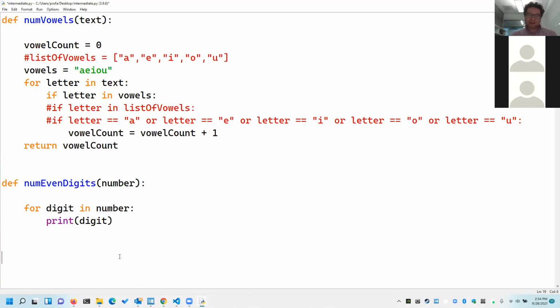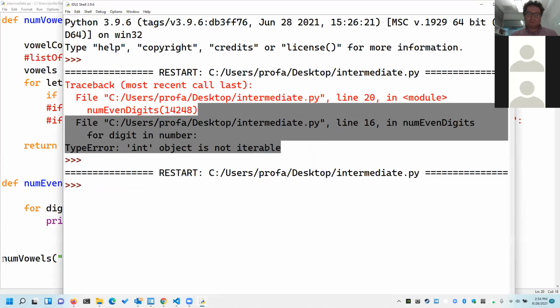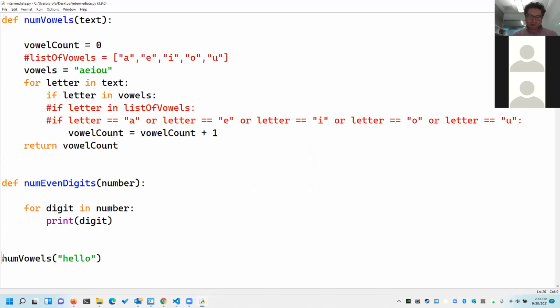I just realized that. So yes, that's correct. What you have to do is call it like this. And that still won't give you something. What you have to do at that point is print out your answer like this.